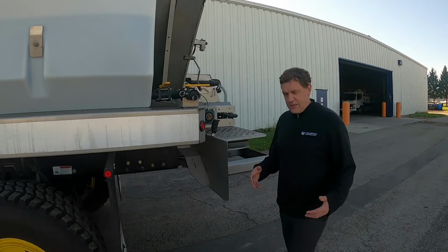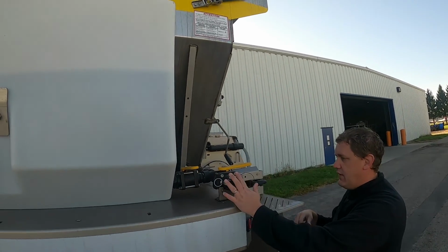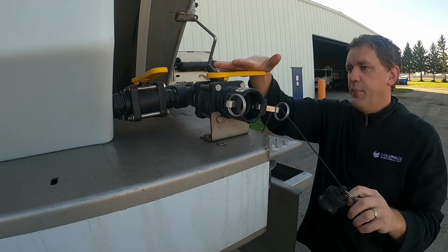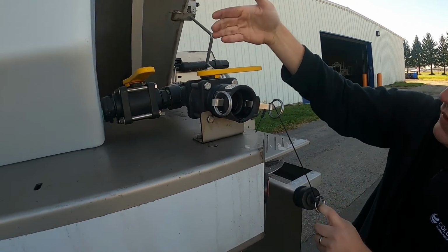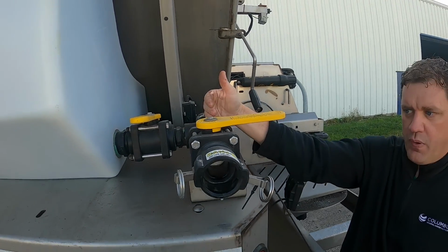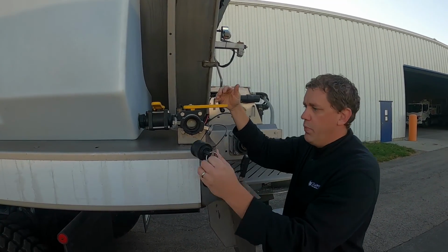Now this is not part of your pre-trip, but if you do need to fill these liquid tanks up here, this is how you would do it. It's a cam lock. Open it up. This comes out. You hook the hose up to it. You got valves up here. I'm not going to move them, but if they're perpendicular, they're closed. You can see the little ball valve in there. If they're parallel with it or in line with the hose, that means it's open. So perpendicular, closed. Horizontal or parallel or in line, open.